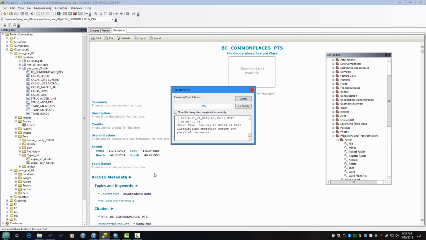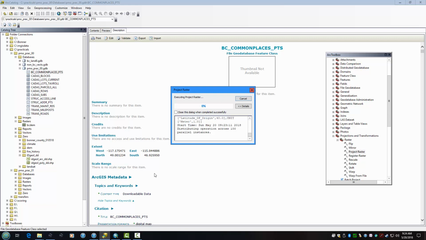For example, I reprojected some of those vector data sets by importing them into the geodatabase using the feature data sets. Pre-processing may take up quite a bit of time depending on how many different data sets you're pulling into a project and how much reprojection you need to do on them.